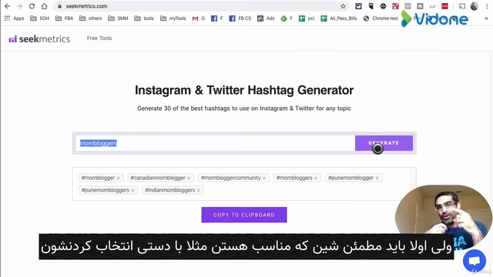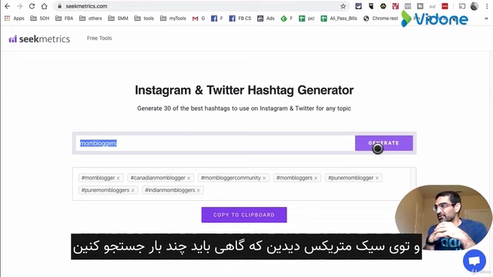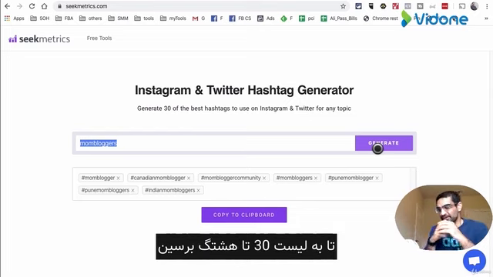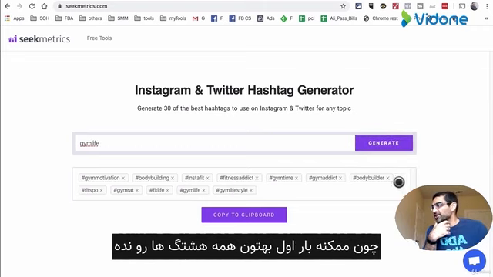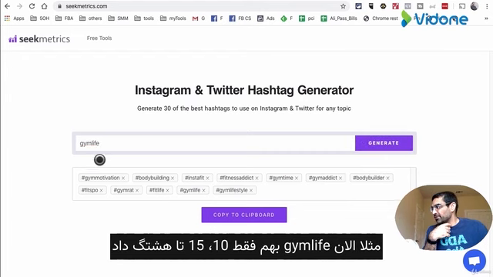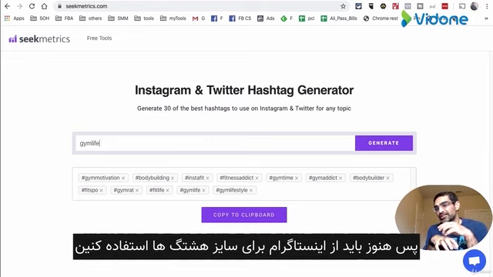So again, Display Purposes, Seek Metrics, free tools, amazing tools, but when you get the suggestion, make sure the 30 that you pick are the right hashtags, not any random hashtag. Even with Display Purposes, you sometimes have to manually select. And on Seek Metrics too, as you saw, you may have to do searches a couple of times based on different terms to come up with the list of 30, because at one time it may not give you all 30 hashtags. Like this, for example, gym life, it's only giving me, I believe, 10 or 15. But again, you still have to use either Instagram or maybe another tool to look at the size.